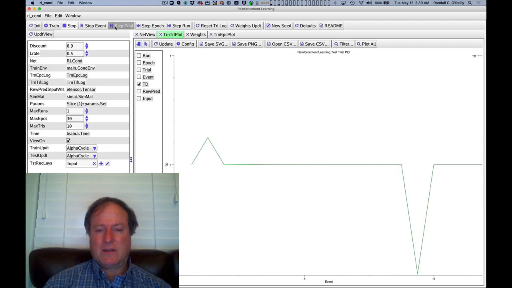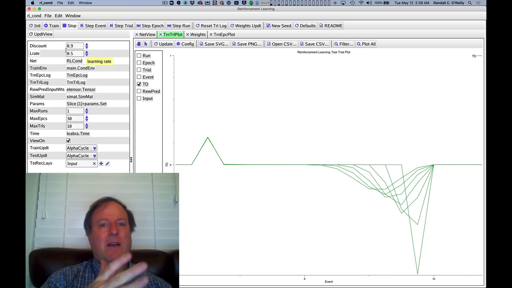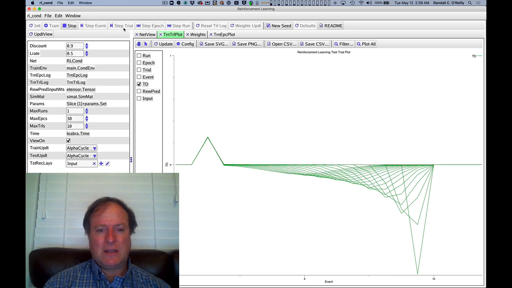And so if we keep iterating more and more trials, we call these extinction trials, when we're no longer delivering the reward, you can see the same characteristic TD chaining process. And ultimately it starts eating away at the response to the conditioned stimulus and eventually erases the initial memory.